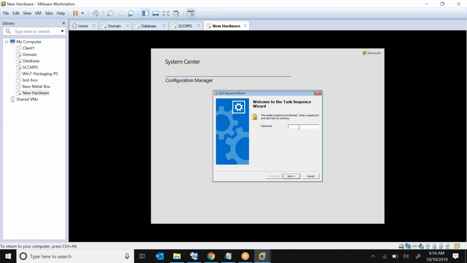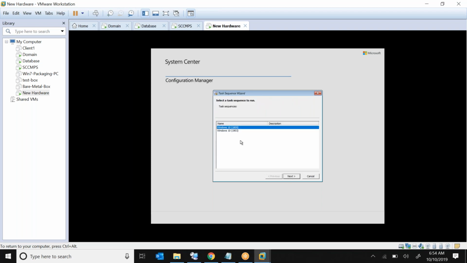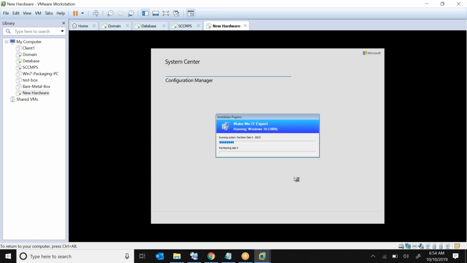Okay. So if I put my password, for example, I am a hardware guy and I am building this new computer. This is a brand new computer. I just put the password and choose next. And now I have the option, either I choose Windows 10 1809 or 1903, anything of my choice. So I just have to choose and then next, and that's it. I leave this computer as it is. It will take an hour and this computer will be ready.